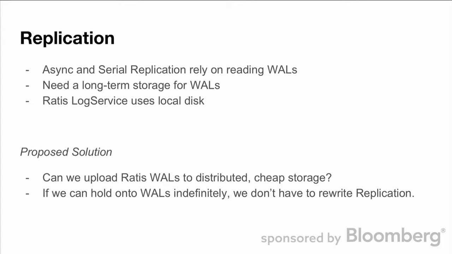Another system coming is replication, as we were discussing. The WAL time span is expected to be short because once the flush has happened, we no longer need the WAL because we have the HFiles in the durable storage. But because of replication, we need WALs to stay longer. So in replication, we make a queue of WALs and we replay each entry of the WAL in a serial order per region server.